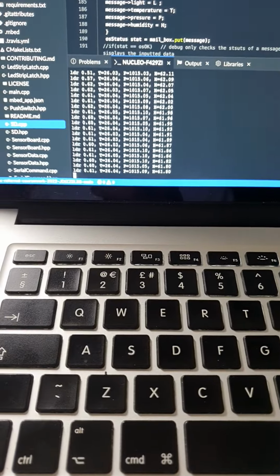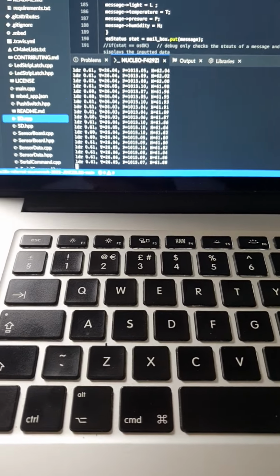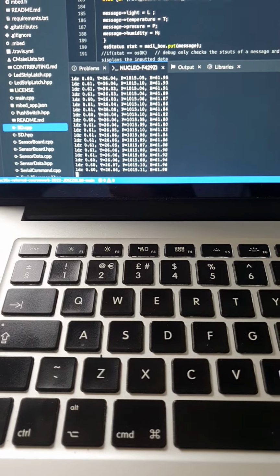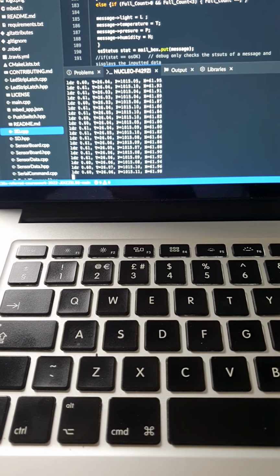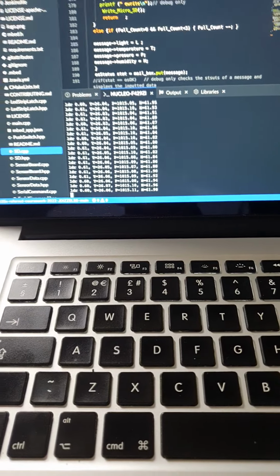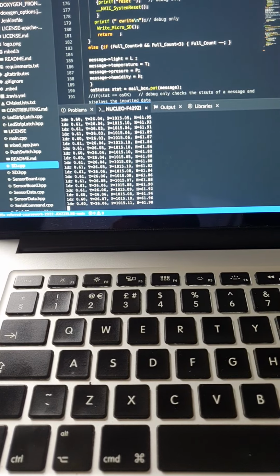Eventually, it's going to fill up the buffer. And what it will do is reset once it fills up. So we'll just leave that to run to fill up the buffer a bit. So it's trying to write now, but it's not going to be able to continue. And we should see a nice system reset.